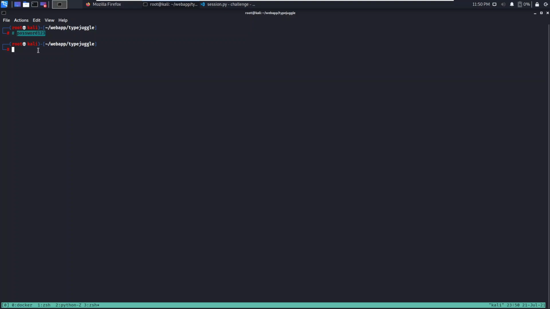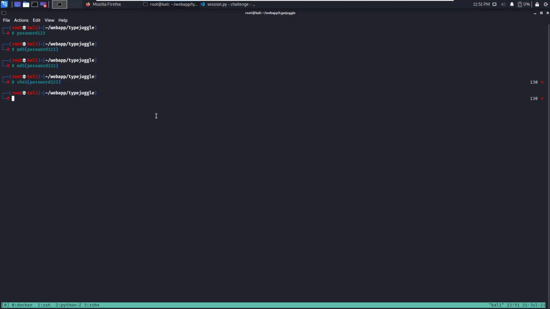It would hash this entire password123 as an MD5 value. So we take the whole value of password123 and MD5 it. We don't do it one character at a time. You take the whole value and then you MD5 it, or you SHA-1 it, whatever you want.